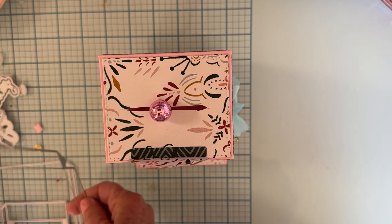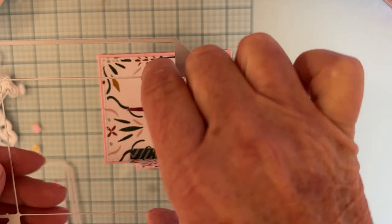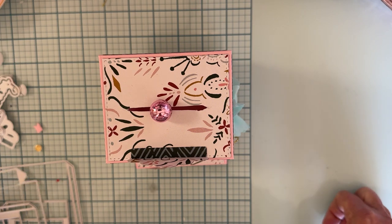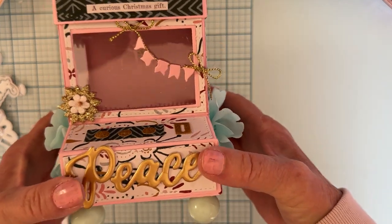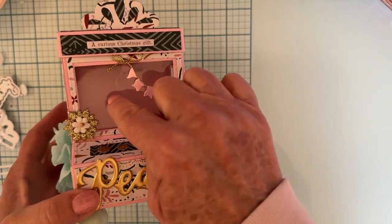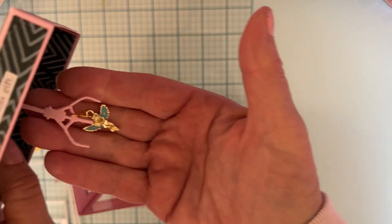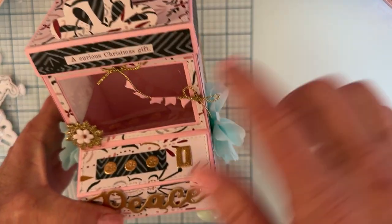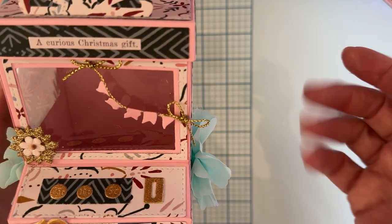Here's the lid, and it has layering pieces for the two side panels, a smaller piece for the two end panels, and a layering piece for the top — which you can use or not depending on your design. I always layer since I start with a plain 110-pound cardstock base. Looking inside, you can see my little claw hanging down in there. I actually attached a charm to it — a cute little angel charm — so it looks like I've caught something in the claw machine.